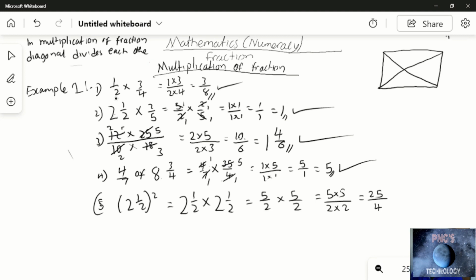4 in 25 we go: 4 times 6 is 24. So it will go 6 times, in the 24th place. 24 to 25 is a distance of 1, all over the denominator 4. That's our final answer, and that's correct.